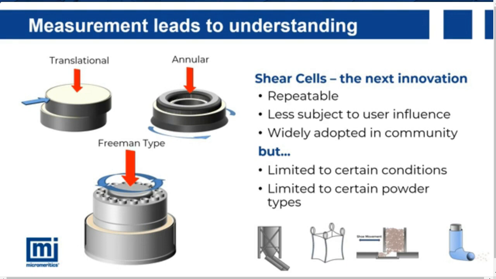However, shear cells are only a solution to a part of the problem, as they are only a good simulation of powder in high stress conditions, such as those found in hoppers and silos. Moderate to low stress and dynamic systems cannot be accurately represented, and extreme low stress environments do not even rely on the same forces. So hoppers may be in, but big bags, shoe filling and asthma inhalers are out, as are the majority of powder process operations. Another tool is necessary for these more diverse conditions.